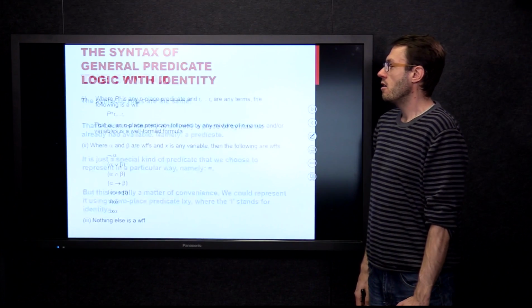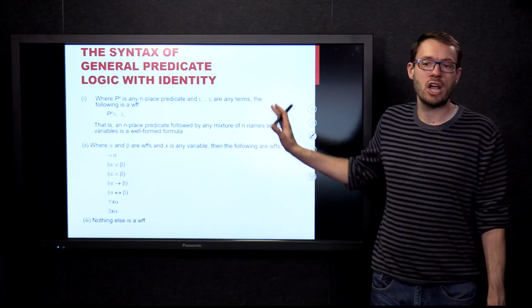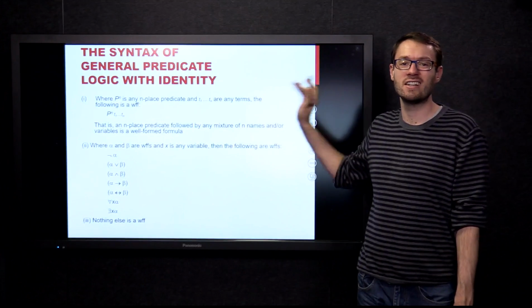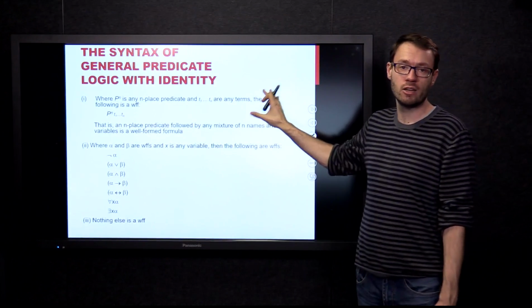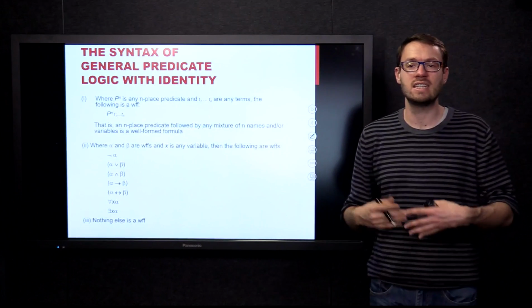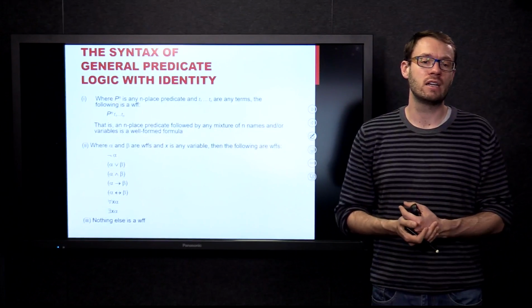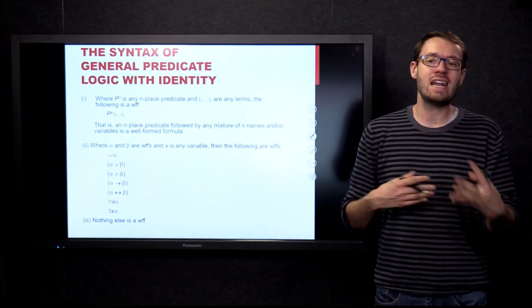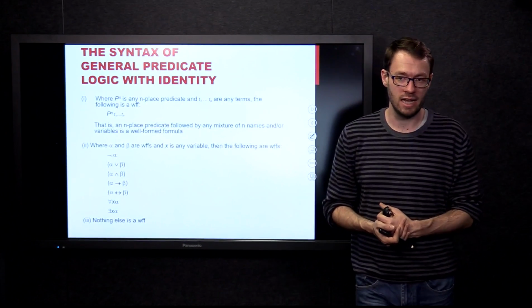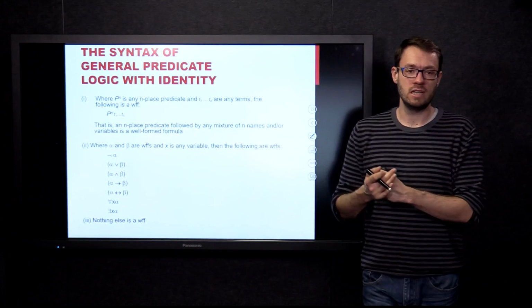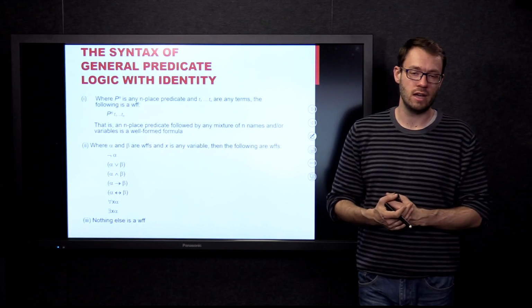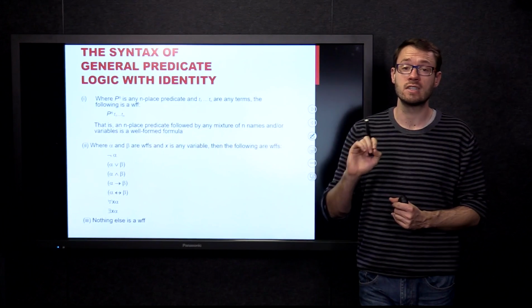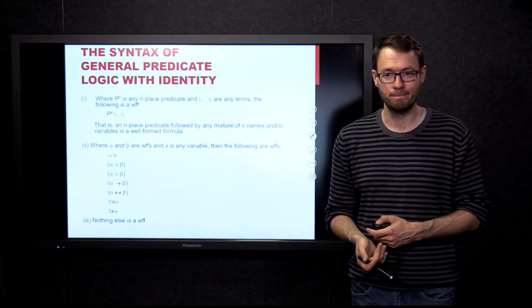For my purposes though, I'm just going to focus on this general syntactic construction, which does subsume a two-place predicate which corresponds to identity, because really, syntactically speaking, that identity predicate is not doing anything different to any of the other two-place predicates that we have in the language. All of the work is going to be in the semantics, and so that's where we're going to pay the closest attention to this identity predicate.